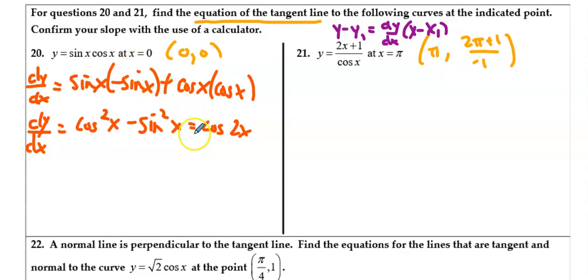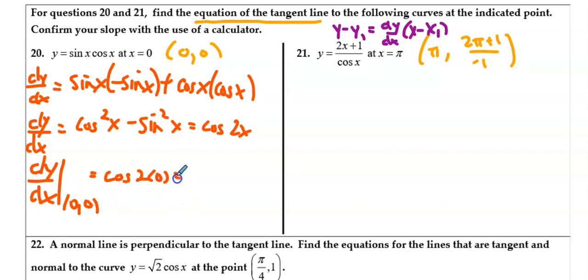And the easiest thing about this, ladies and gentlemen, is that if we want to find the derivative of this, we want to evaluate this at 0, 0, or x equals 0, however you want to do it. So it's going to be the cosine of 2 times 0. And so the cosine of 2 times 0 is just the cosine of 0, which we know is 1. So our derivative is 1. So how easy is this equation, right? So our derivative is 1, and our point is 0, 0.